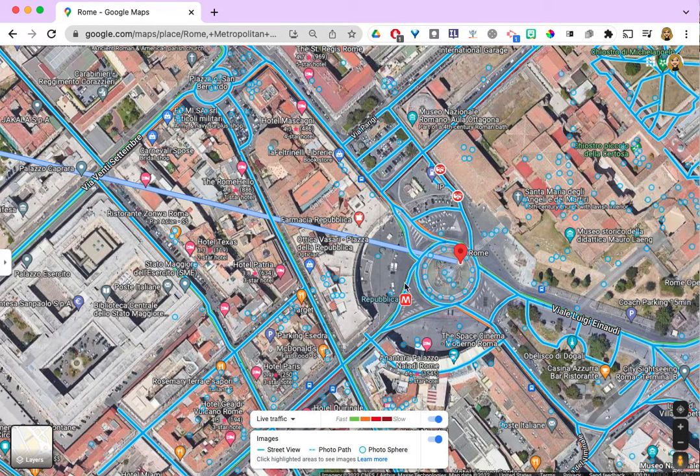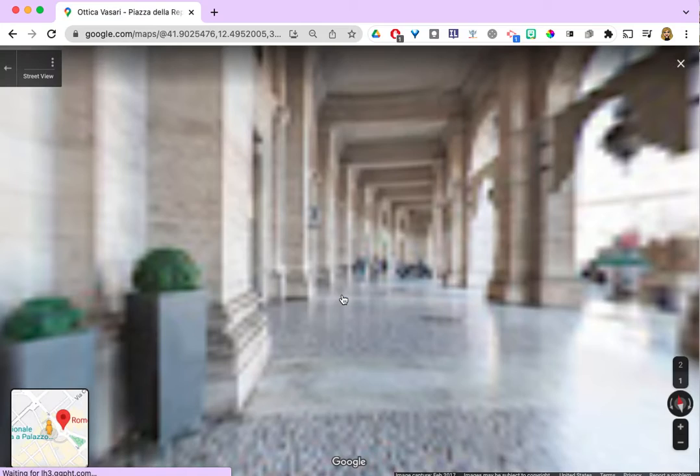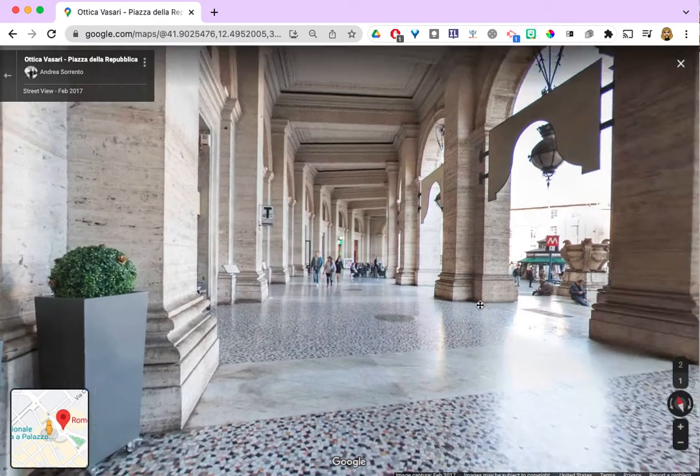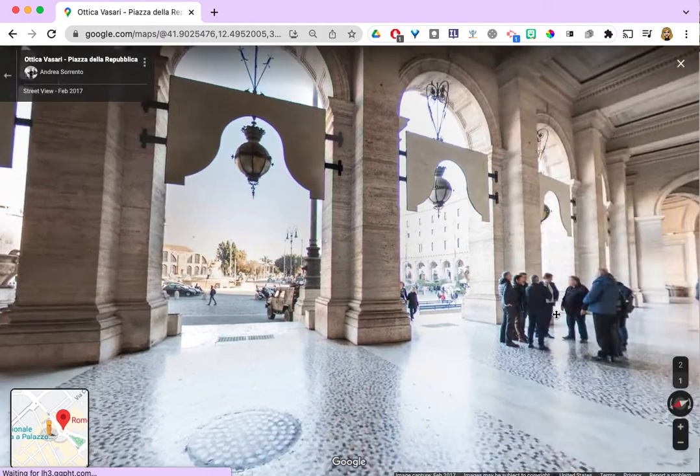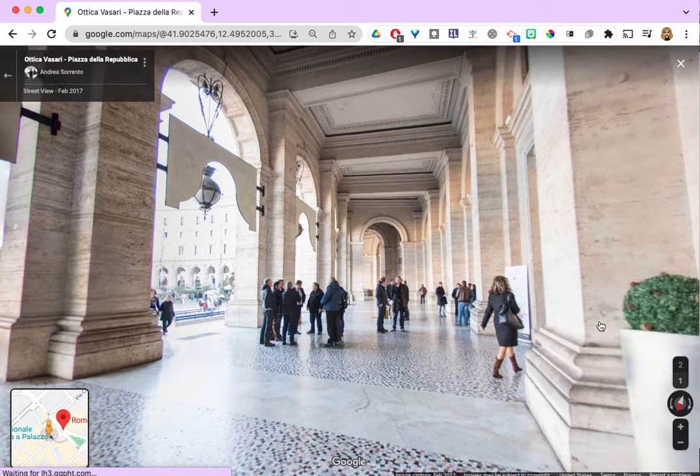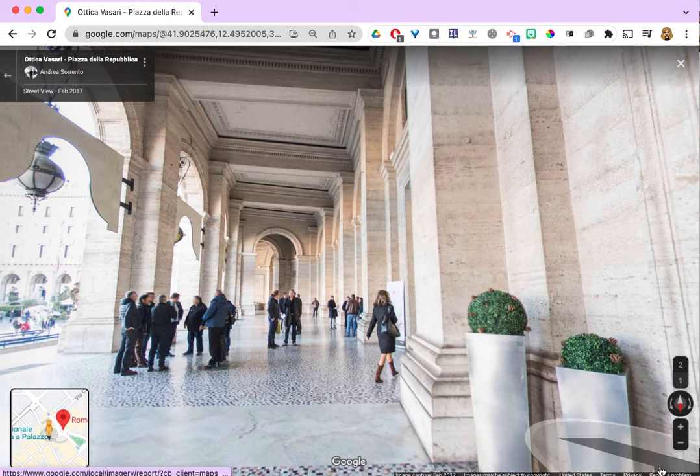So any of these little turquoise circles indicate that there's a 360-degree view where you can go in and experience that location in a virtual way.